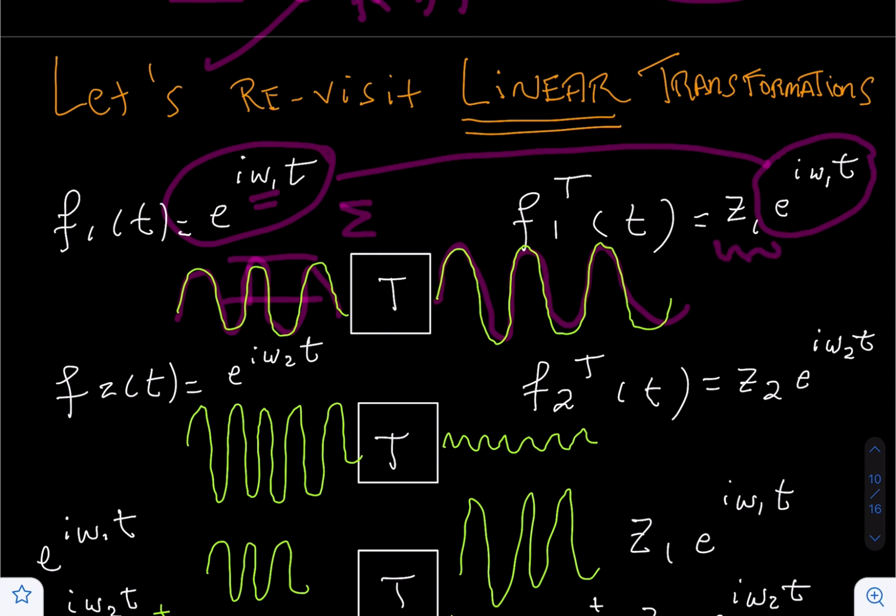And that scaling factor is a complex number. And because it's a complex number, it happens to have an amplitude and a phase shift. So when you're putting a certain tone into the transformation, you're getting the same tone amplified and somewhat shifted in phase, right? If you're putting a second tone into it, a higher frequency pitch, maybe 1,000 hertz or something like that, and higher pitch, that's why it's swinging up and down a little faster.